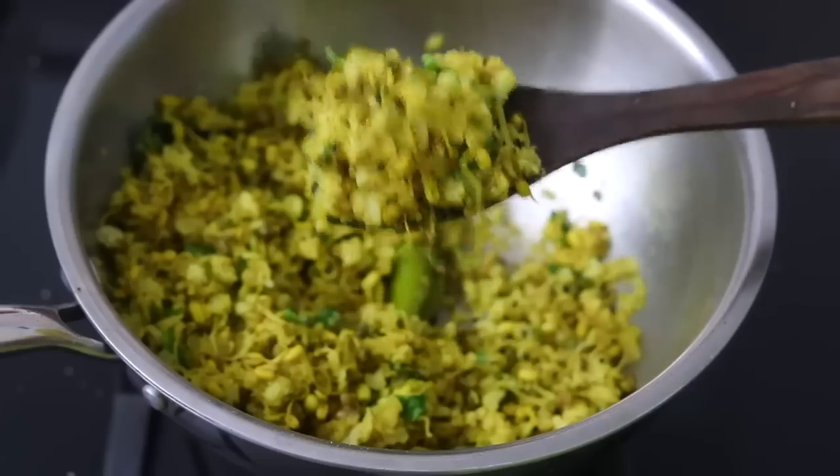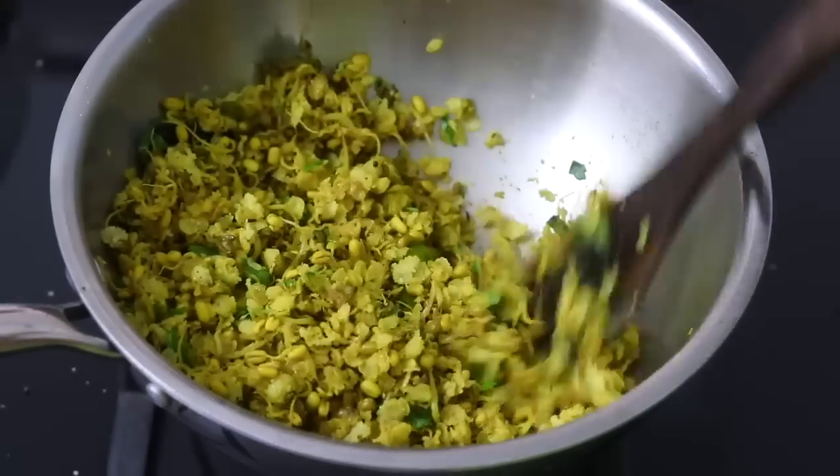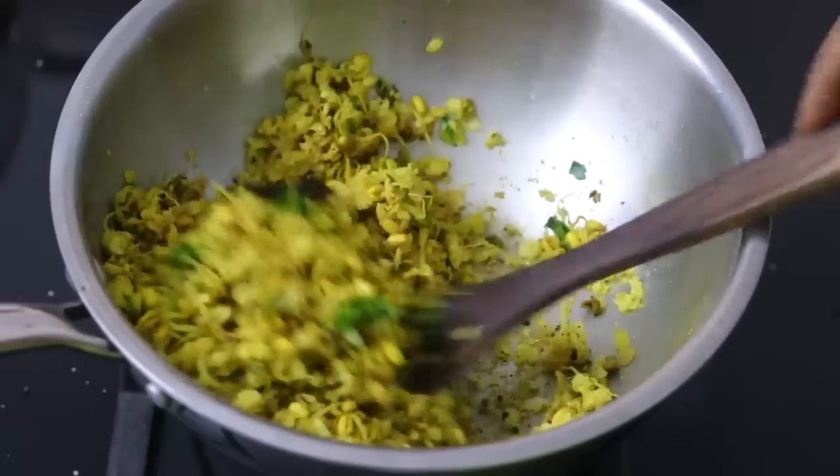You can see how perfectly the poha is. It is free flowing and non-sticky. I'm going to transfer this to a bowl.